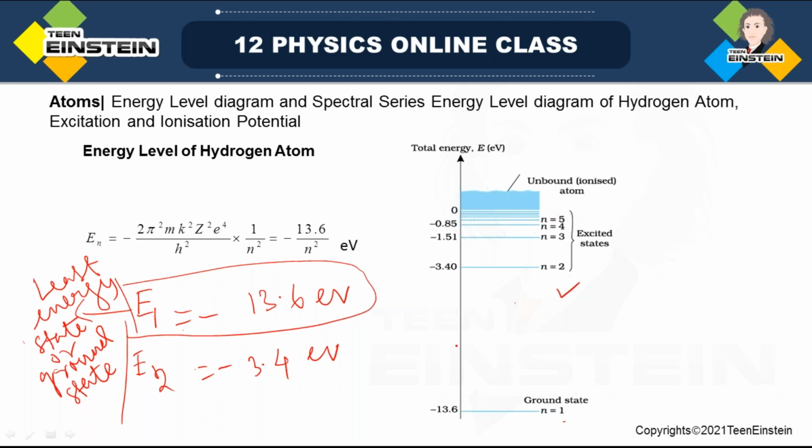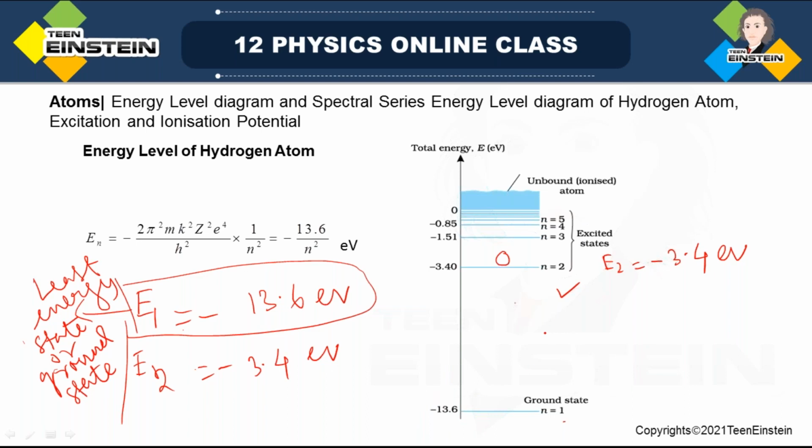So in this case, hydrogen will be at ground state when the electron is situated at n is equal to 1, and at that time it will have the least energy, that is minus 13.6. So this is called the ground state when n is equal to 1. Now if the electron, instead of staying at n is equal to 1, is at n is equal to 2, its energy is no longer minus 13.6. Now the energy will be E2, that is minus 3.4 electron volt. So now the electron has this much energy. Is the system still in the ground state? No, its energy has been increased.